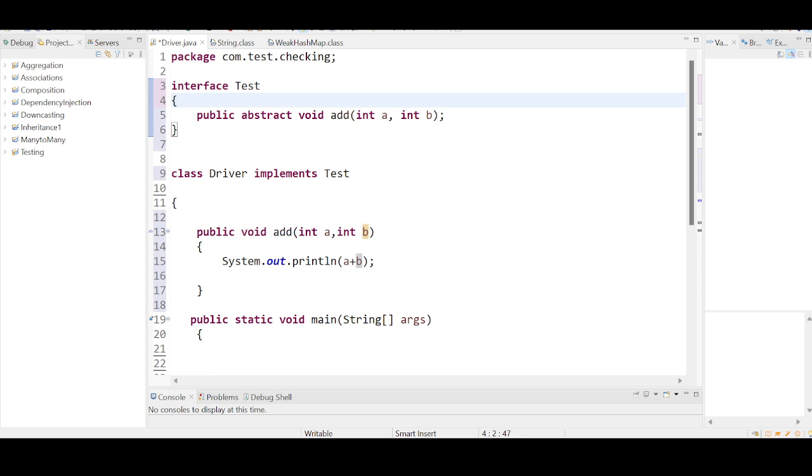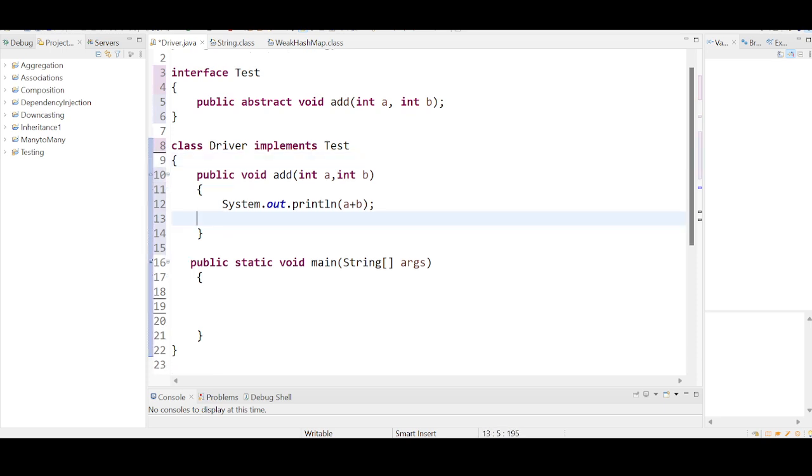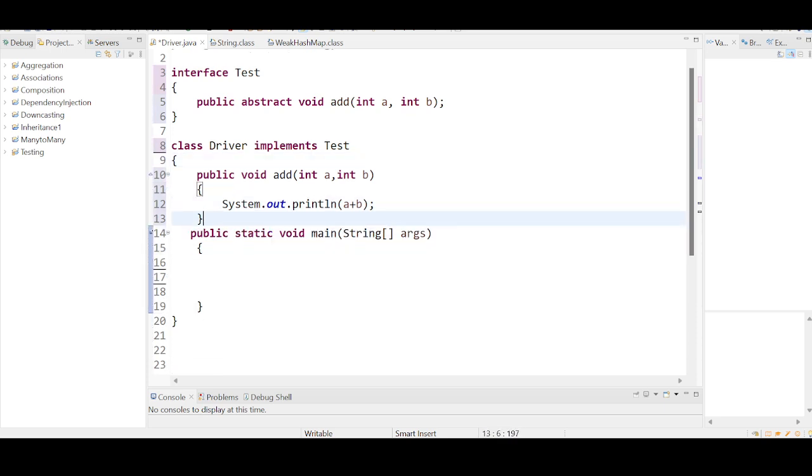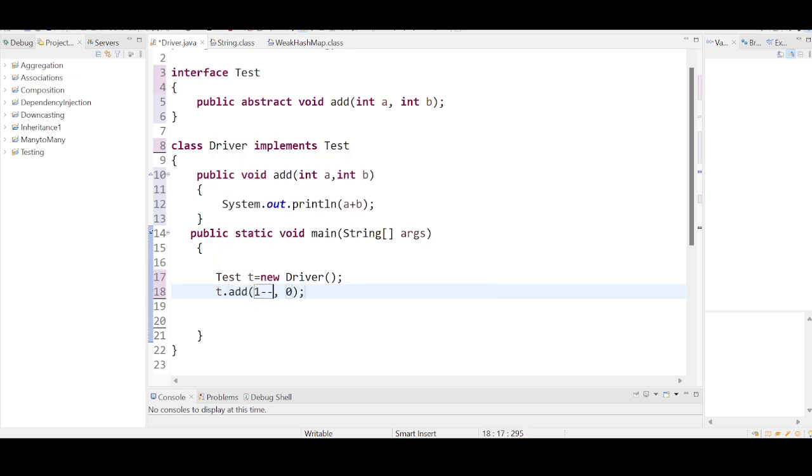Right, this is the code without lambda expression. By using this interface, create a reference variable. I want to make sure that the reference variable is t itself equal to new Driver. By using this reference variable t, I can call the add method, and I can pass two parameters, two inputs, 100 and 100.